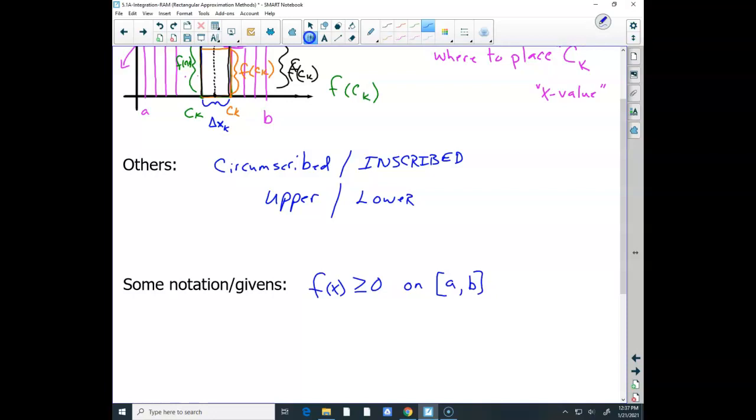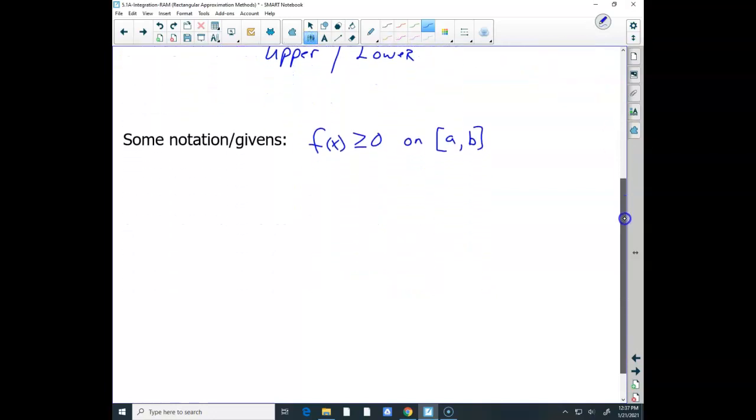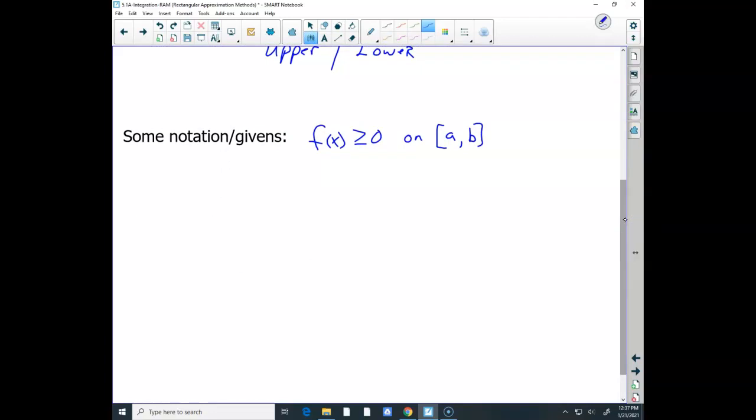Now, a couple notations that we're going to be looking at here. Your book kind of does it weird. My old book never did this either. But your book is going to say, find the area A to B of f of x. Now this is really asking you to find the area bounded by f of x, the x-axis, and the vertical line x equals A, and the vertical line x equals B.